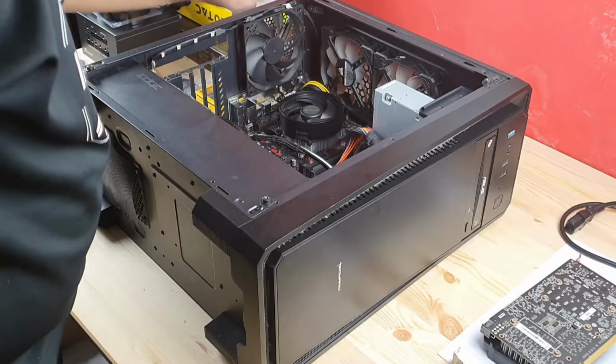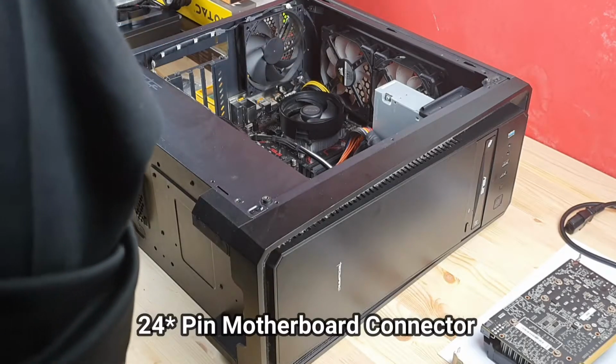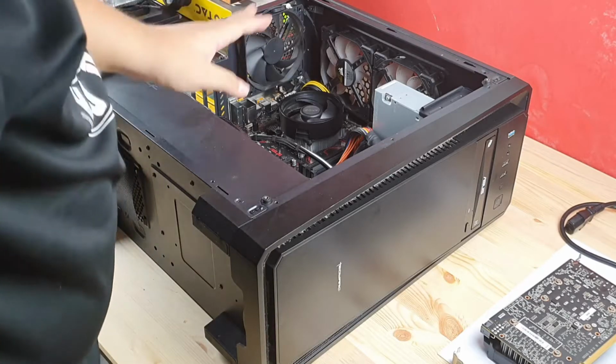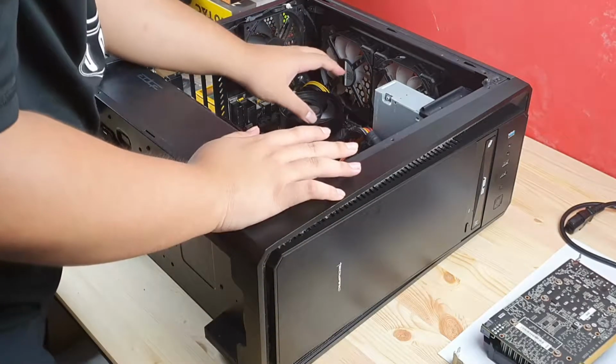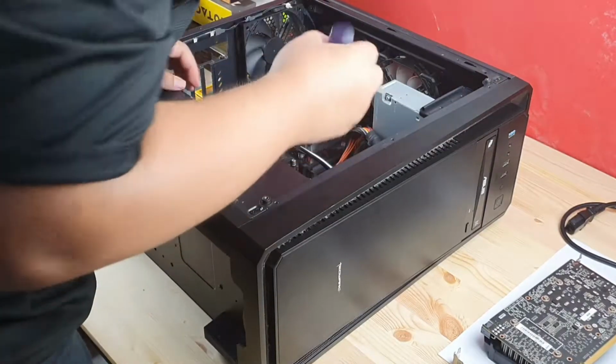Right, the CPU and the motherboard 24-pin and 8-pin connectors, I'm gonna disconnect them a bit later. First, I'm gonna unscrew the motherboard from the PC case.